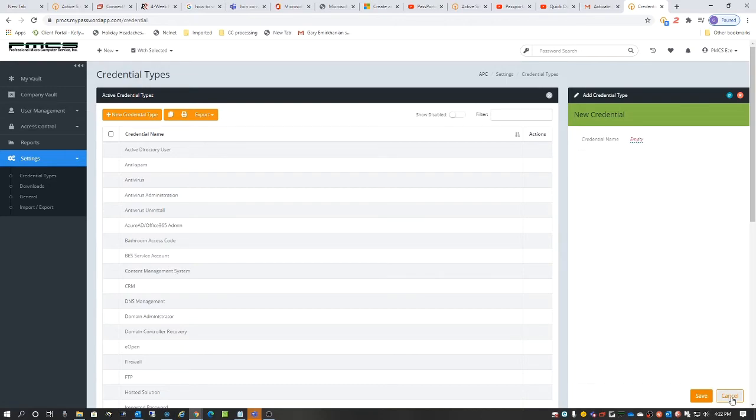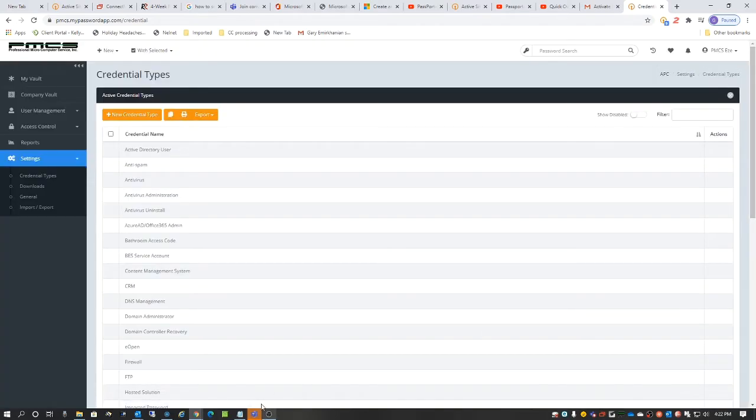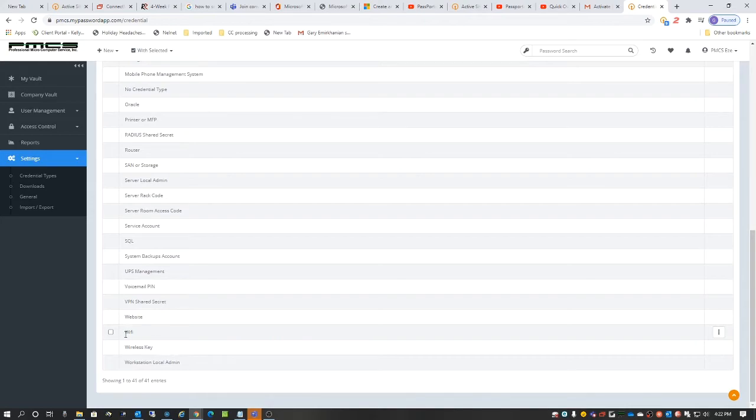So let's say I want to create a credential type of Wi-Fi. All right, and then it's going to show up down here as Wi-Fi as a credential type. I'll show you how that is used in a few minutes, and where it's worthwhile, so it doesn't show up everything that you want if you don't want it to show up.